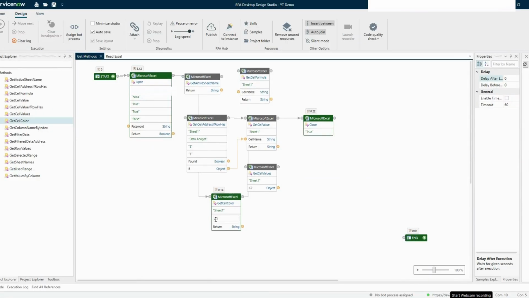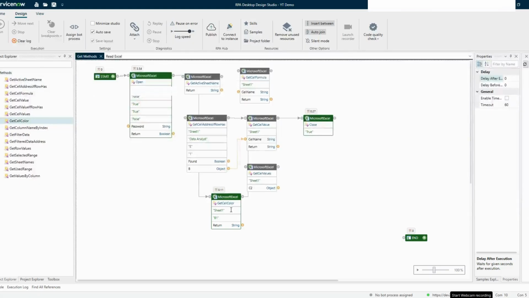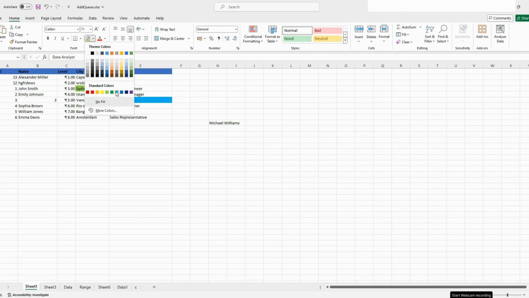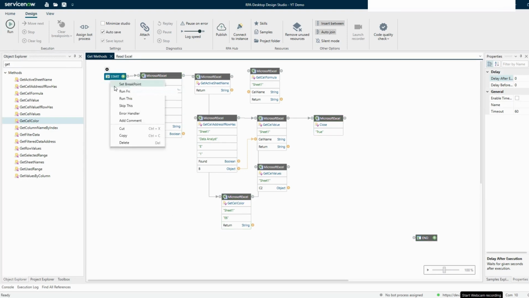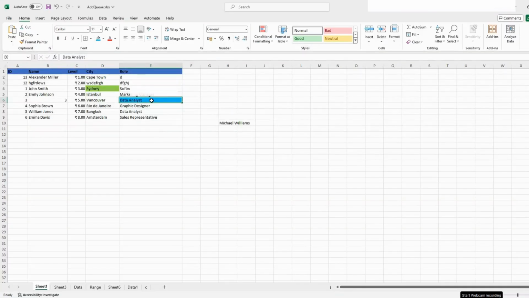Let me try to print B1. This time also the output is blank, so let me try to make some random color, say green, to this cell, which is D4. Let's try to print it, and this time we have white, not the actual color of the cell, which is green. Let me also try to randomly give some other color, maybe go to E6. Let me try to print it again. We'll preview the data, and this time also it has given the value as white.